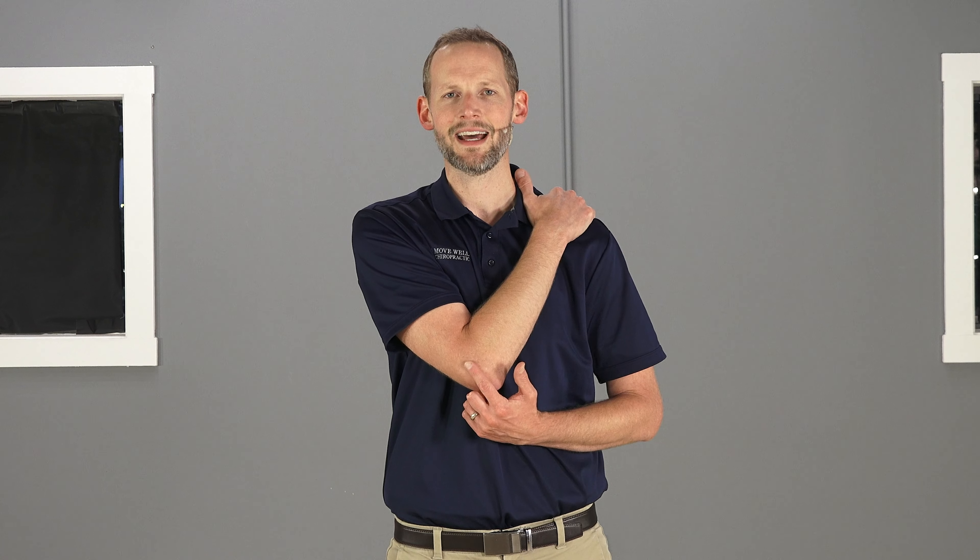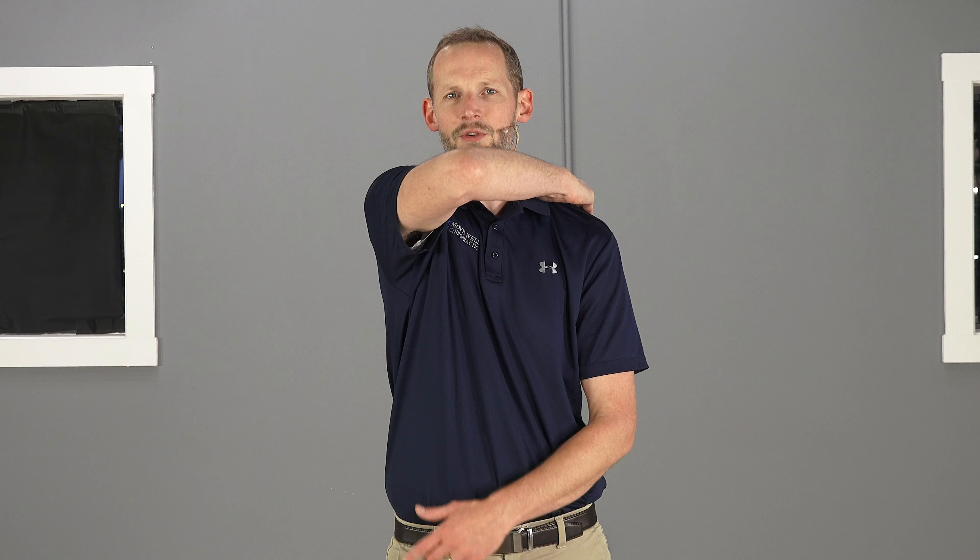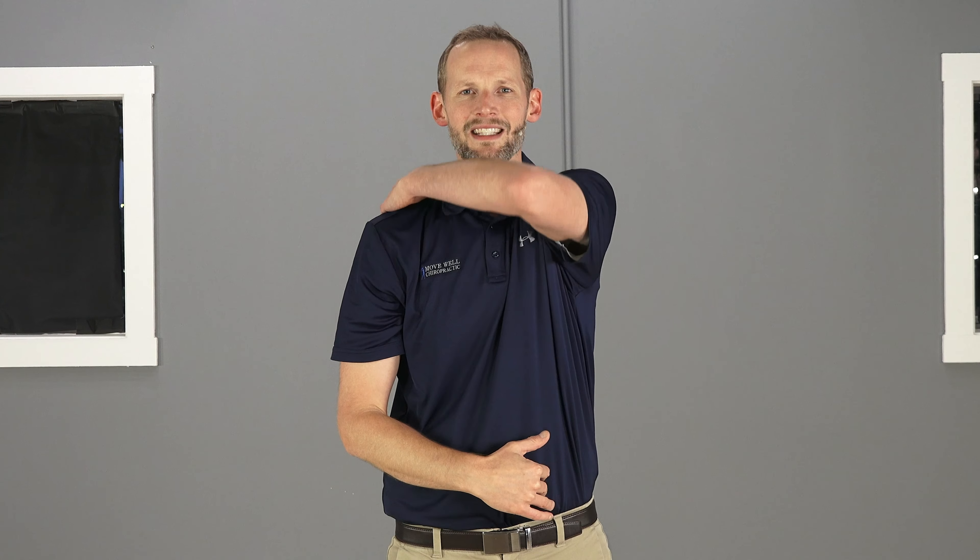You want to take the rotator cuff into a more vulnerable position and then try to elevate your arm, because most symptoms from impingement occur when people try to raise their arm overhead. The first, most basic test: take one hand and place it on your opposite shoulder, then raise that elbow up. As you lift up, if you start to feel pain develop in the shoulder, that's a sign you're impinging something. Do one side and then compare the other side. You can feel a little stretch or tension, but it shouldn't cause any pain.